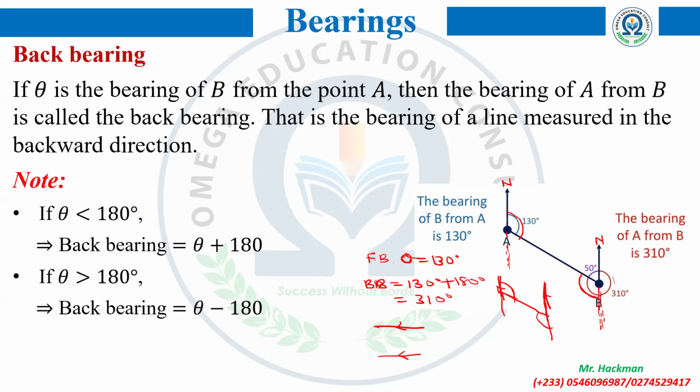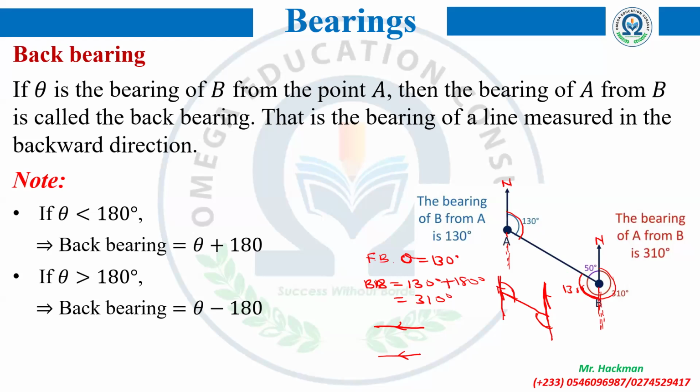And what will be the type of angle that you can mention there? The Z shape. So that will be the alternate angles. Is that clear? Yes. So alternate angles are equal. So I don't need a rocket scientist to tell me that this is 130 degrees. So it means my overall angle, which is the angle made from this line to this line, the whole of this, will be 180 plus 130, which is the same as your theta. So you add 180 to the 130. That's where the formula is coming from.